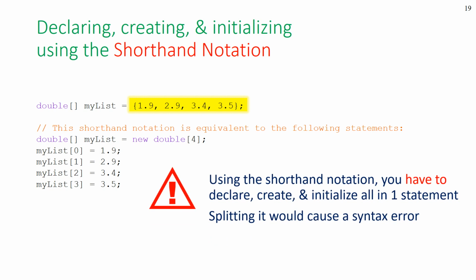You don't have to do everything. Well, sorry, you do have to do everything on the same line when you use it. So, like 2 slides ago, I was telling you, you can write double square bracket my list, semicolon, and then my list equal new double index 4, size 4. Yeah, you can break down every declaration and initialization except that one. So one way to think about it is that little convenient notation.